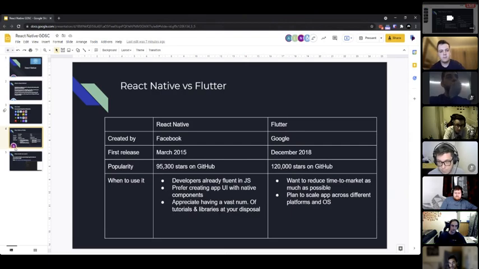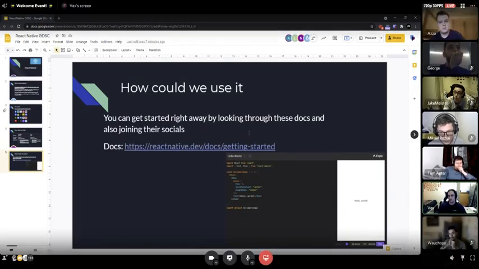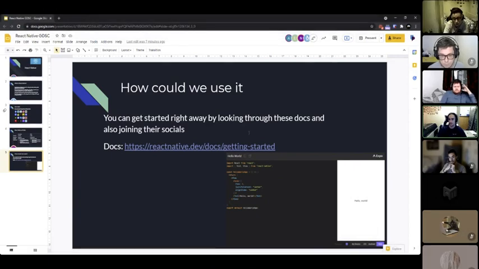Yeah. And here is a quick showcase of a simple React Native application. This is directly from their website, and there's a link also for the documentation. It's very, very easy, just an npx install, and you can just run it. Easy to develop, and definitely. So it's similar to Flutter as well.